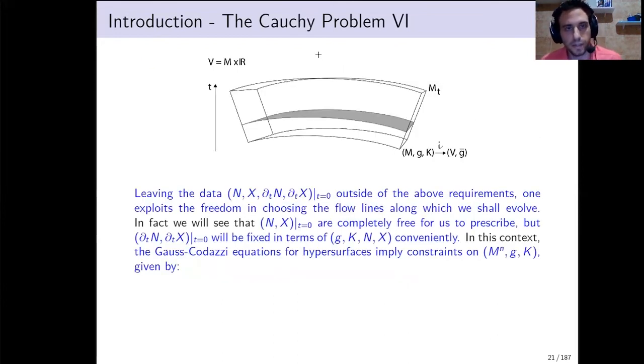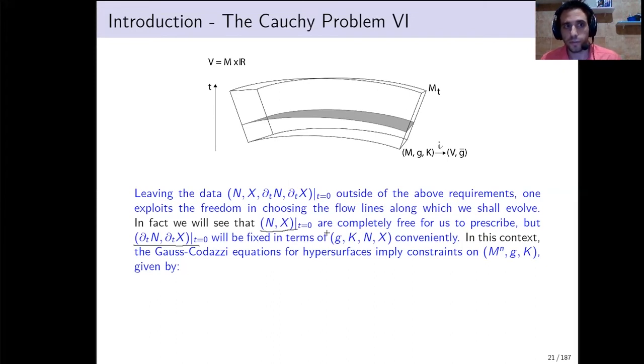And in this setting, this is more or less the picture that we are trying to represent. And we have left outside of the above picture the initial data for these quantities. And this is on purpose, since as we will see, the initial data for the lapse and shift are going to be completely free for us to prescribe. And on the other hand, we will choose this initial data appropriately in terms of the remaining initial data in order to satisfy some requirements that will be clear in next slides. And therefore, these initial data that are related to our chosen observers along which we are going to evolve the initial data, they are referred to as gauge initial data because we have some freedom associated with them.